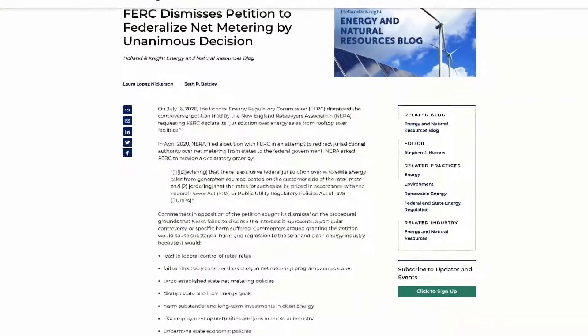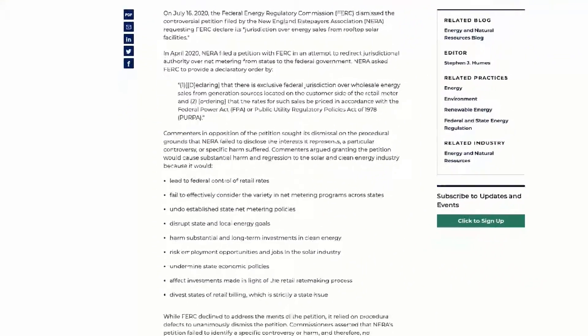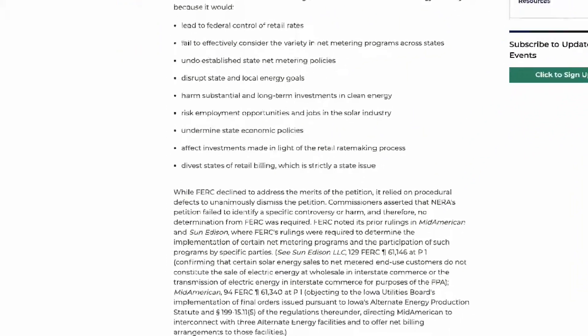But what's FP&L trying to do? The problem is that FP&L has lobbied two state officials — one Republican congressman and one Republican senator — to support House Bill 741 and Senate Bill 1024, respectively. They're the same bill in each chamber. This bill explicitly disincentivizes solar usage by discounting the price of energy credits being sold back to the grid. It's very similar to a failed petition to the FERC, or Federal Energy Regulatory Commission, to change the national payment scheme to wholesale rates for net metering back in 2020. That suit was brought by the NERA, a lobbying group representing New England coal and gas suppliers. I have a video about that effort and more general information about the history of net metering if you want to check that out. As I mentioned, that bill did not pass.